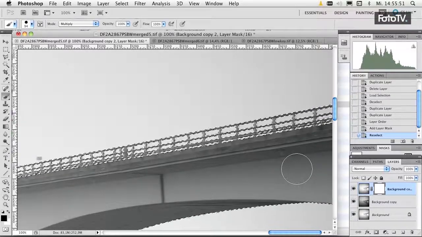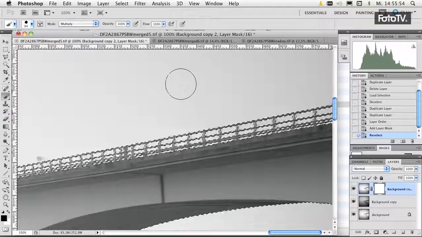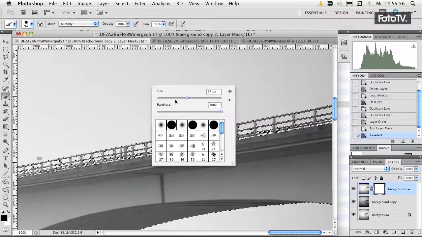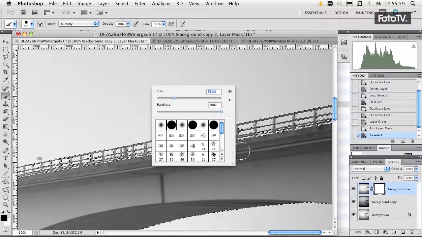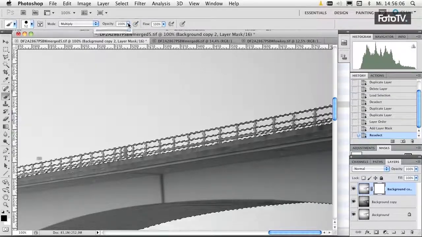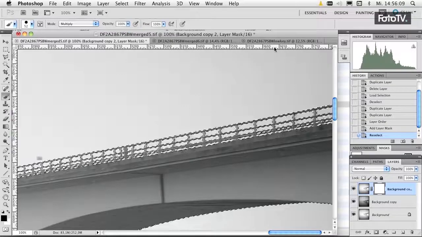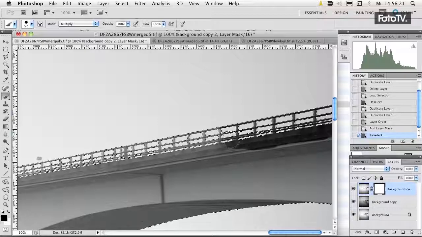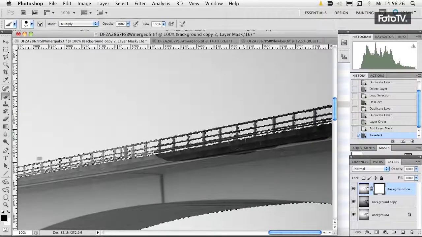Now I'm going to use my Wacom tablet again and the brush tool, and I'm going to set the size of my brush a little bit smaller, something like this, and then set opacity to, well, in this case I'll leave it on 100%. You can start with a lower opacity, but in this case I'm going to start with 100%, so I'm going to fill in this part of the image just like this. So what you see here is that the bridge railings are going to get darker right now.